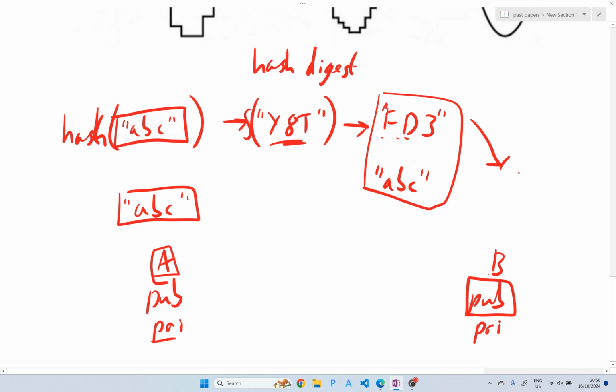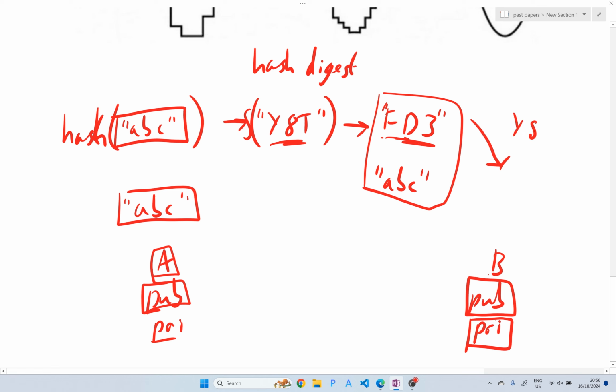B gets this. In order to decrypt, B, the receiver, will use its private key. Then what they want to do is verify this signature. The way they do that is they use A's public key to verify the signature, or we can also say to decrypt.